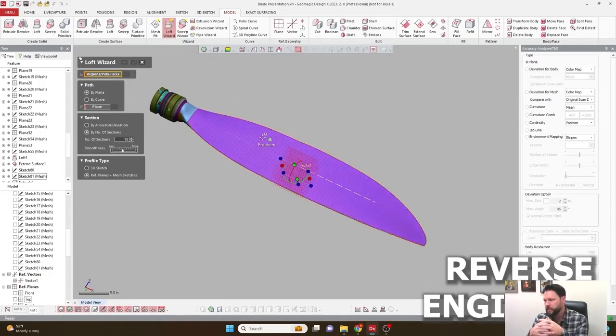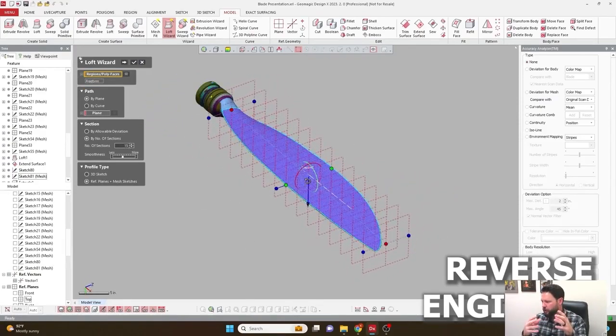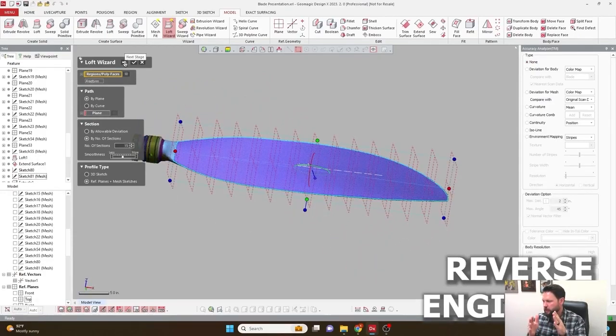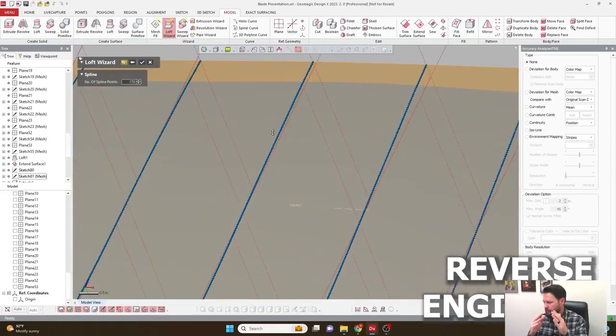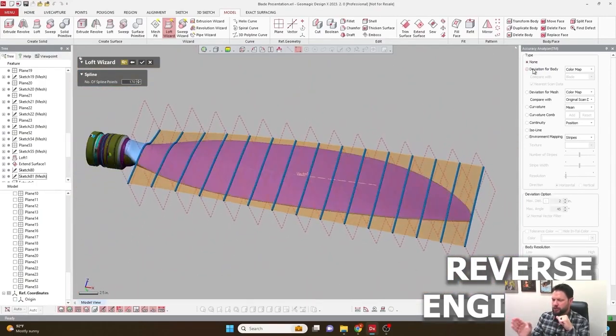With the Loft Wizard, you utilize that region, the one I already had broken up at the beginning, and we decide how many segments we want in that region. I already know because I've done this, but you need 15 segments because this is fairly complicated, not super wavy, but it changes a lot from tip to base. So we're going to tell it to put a number of sections in there. I always start lower than I think I need, and then I'll adjust from there.